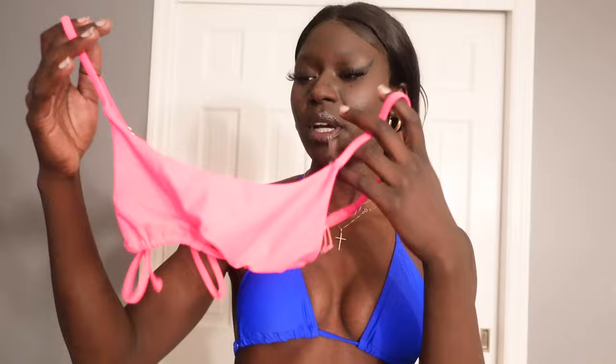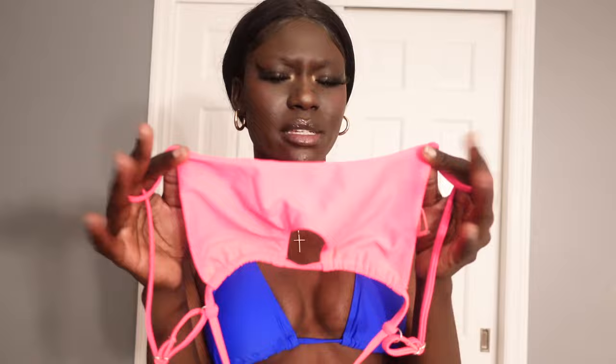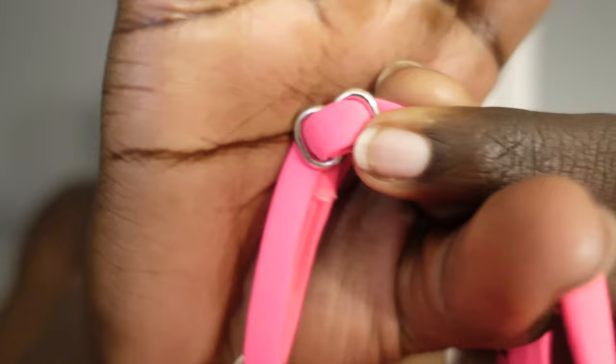You guys already know for the last one, I had to get a hot pink one. This is what the top looks like for the last set. And honestly, it's a bit different from the other bikinis I've tried on before because this is very square. I don't know why it's a square shape, but it is. And then we have this cutout in the middle that will look like this, obviously, on the chest. Silver details on the straps that you can loosen or tighten.